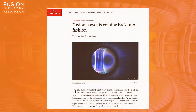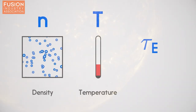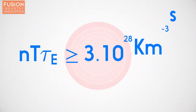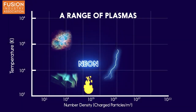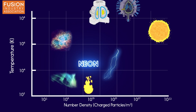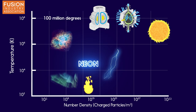Our final story today comes from The Economist, and is a fantastic longer overview piece on the various methods of fusion and the different organizations trying to achieve it. The article first discusses the central difficulty of nuclear fusion, which is Lawson's criterion — a set of criteria required to achieve an ignited plasma, requiring sufficient pressures and low losses of energy. In order to achieve this, we need to squeeze our fusion fuel, otherwise known as confinement, of which there are a few methods. The Economist lists four broad methods, including magnetic confinement fusion, which uses strong, usually superconducting magnet coils to squeeze the plasma. This is probably the method you're most familiar with, and it's being pursued by companies such as Tokamak Energy and Commonwealth Fusion Systems, as well as the UK government through their STEP program.